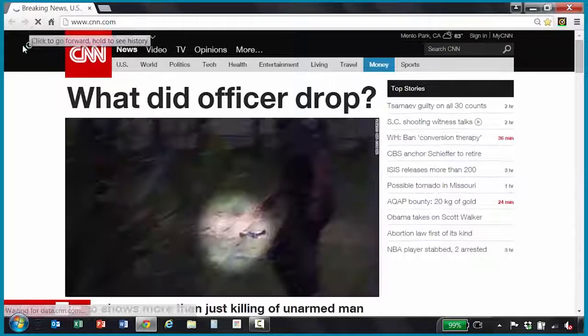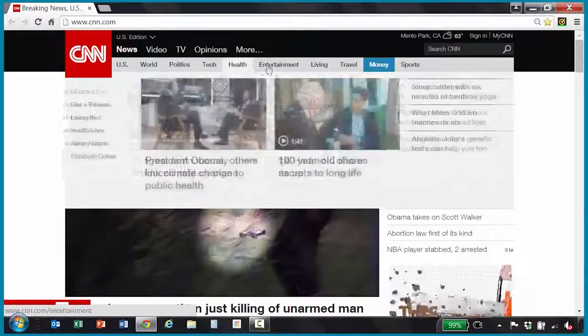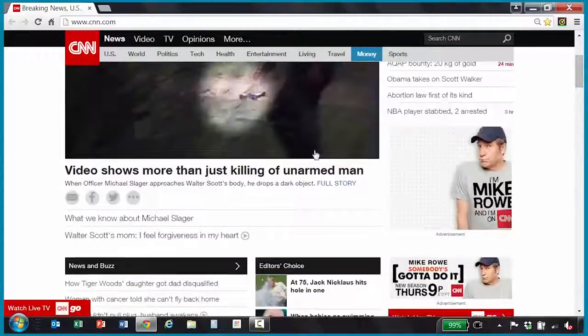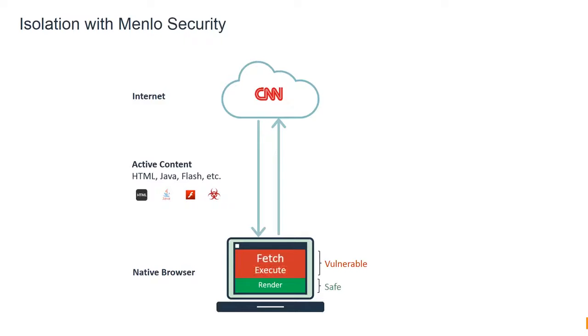I'm pointing my browser to cnn.com. As you can see, the page loads quickly, scrolling seems pretty smooth, and mousing over the elements causes them to change color and animate. Your typical experience. Now let's take a look and see what's happening. My browser connected with cnn.com, fetched the content for the page, executed the code, and generated what's called a rendering tree, which the browser uses to paint my screen. Let's take a look at that code.